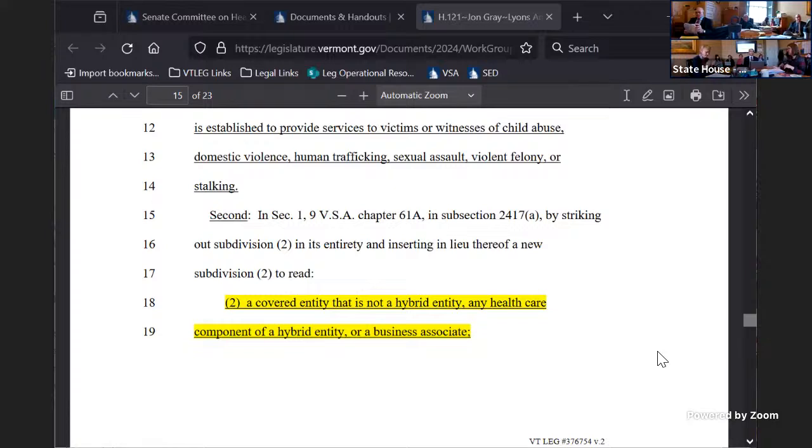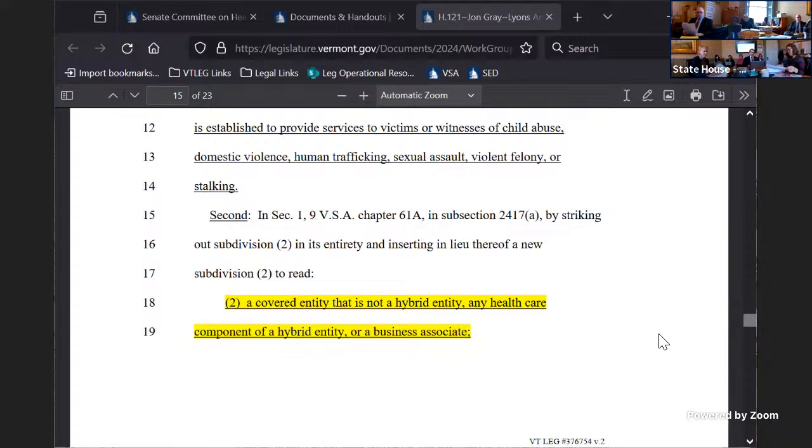So this is a way of getting at that dual capacity piece. In the UVM example, they could designate, and they are required to designate, particular pieces as healthcare components if they meet particular healthcare criteria. Essentially, they kick in. So in the UVM example, the hospital and maybe certain research arms, this could be a choice for them, would kick into being under HIPAA as a healthcare component. That would be exempted, and then the portions that they don't designate as healthcare components would be subject to this act. The last piece is the exemption for business associates, which is consistent with what we were talking about last time. So I think that this is a clearer place to land that captures the concern.